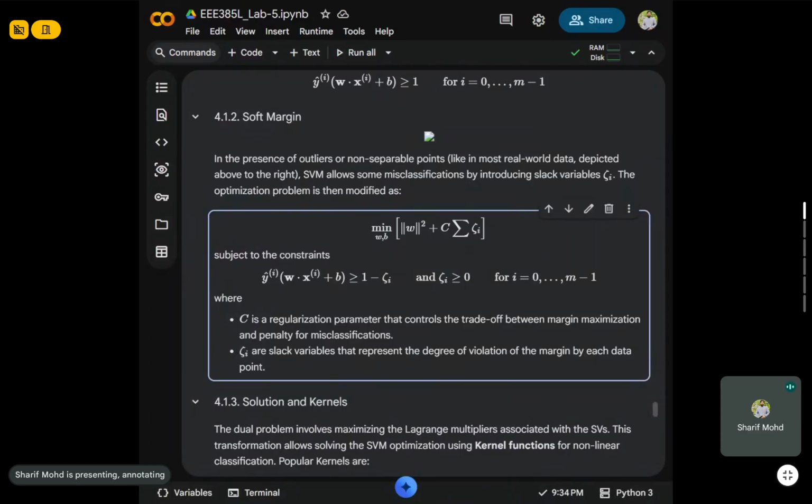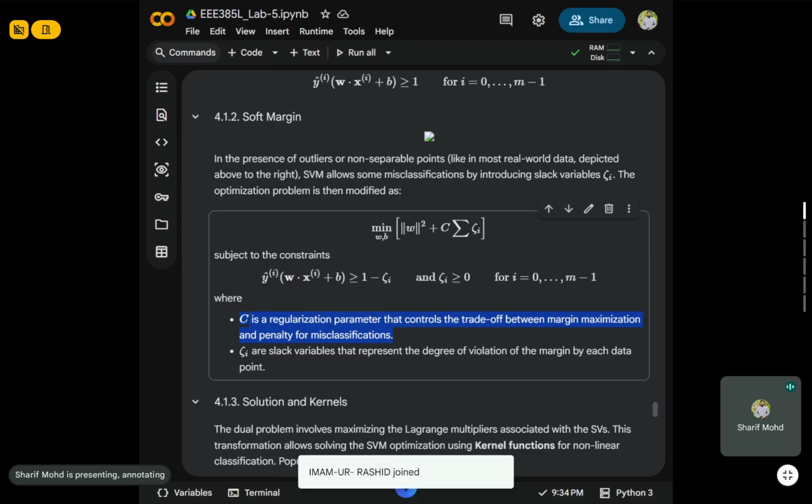So zeta represents the degree of violation, how much we violate our standard, our principle, our boundary. How much does the misclassification actually violate, and C is basically how much violation we allow, and zeta is how much is it being violated, right? One is the type of violation that happens, and the other is how much violation is permitted.